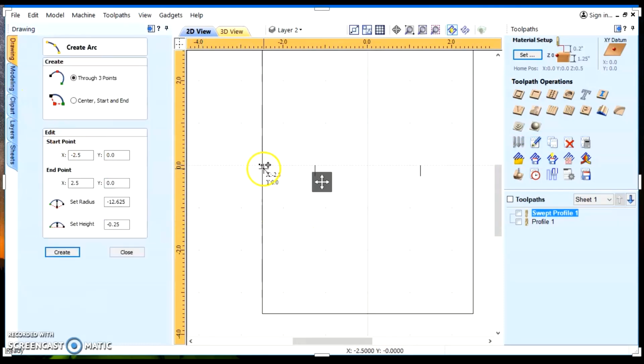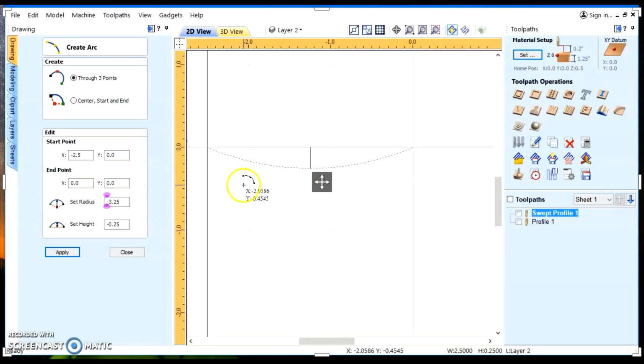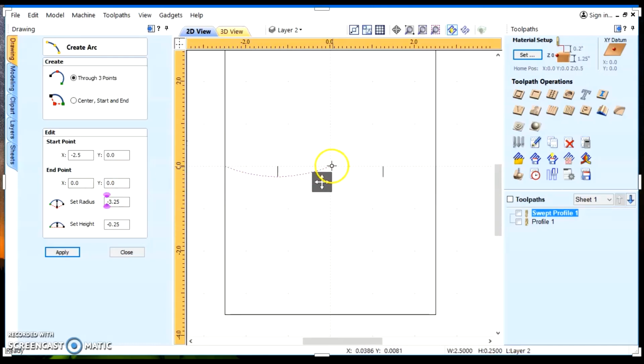Now we're going to create our curvature that we want. We go from center to center and then to the center of that. Now we create another one from here to here. Click that.